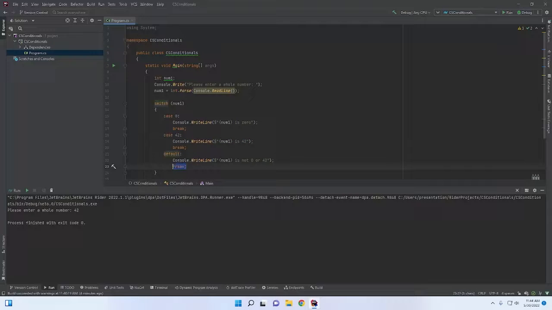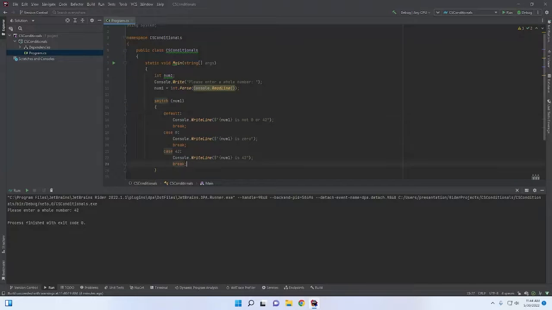And that holds true for default, because unlike C++, this default can live up here. If I can copy and paste this correctly, this default can live up here. And what it will do is it kind of evaluates these in any order, and that default will still apply.